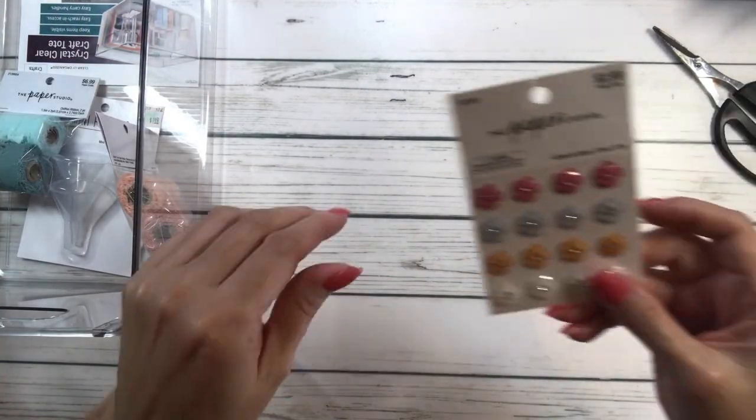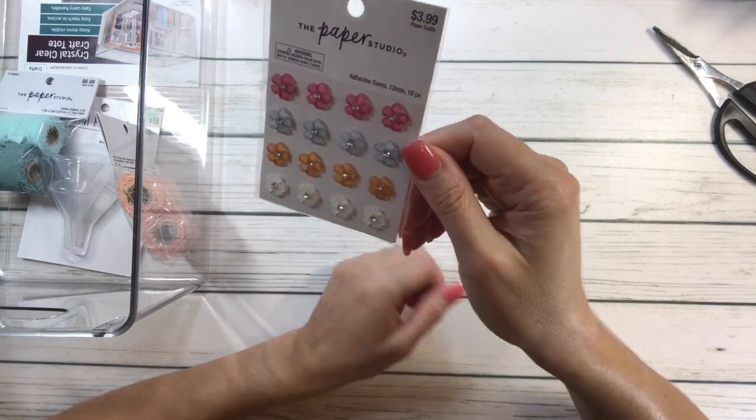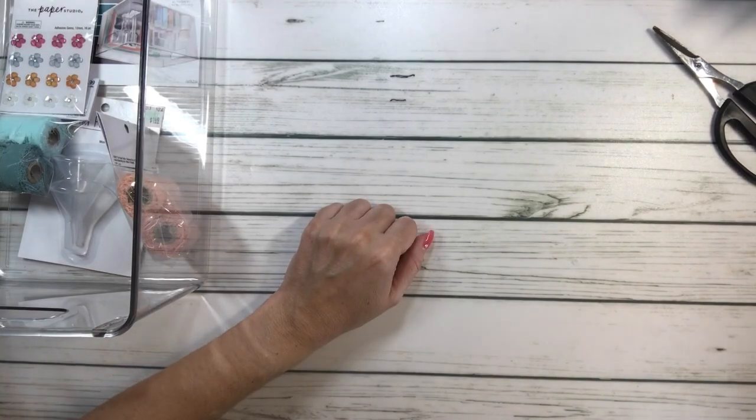And then, of course, I couldn't help myself with these little adhesive gems. They're so pretty. So you can use these for your cards, for your scrapbooking. Let's put that in there.